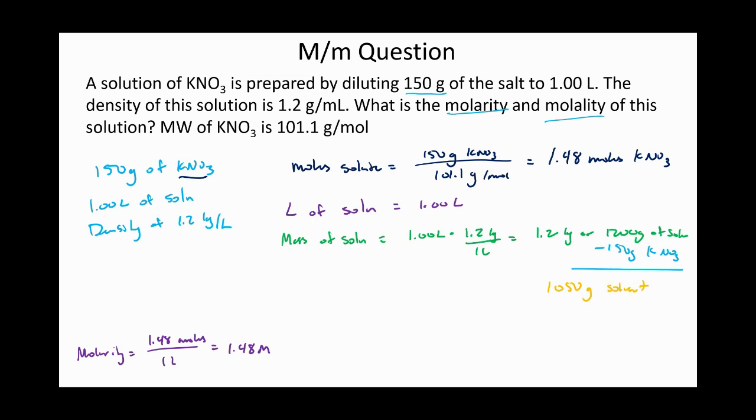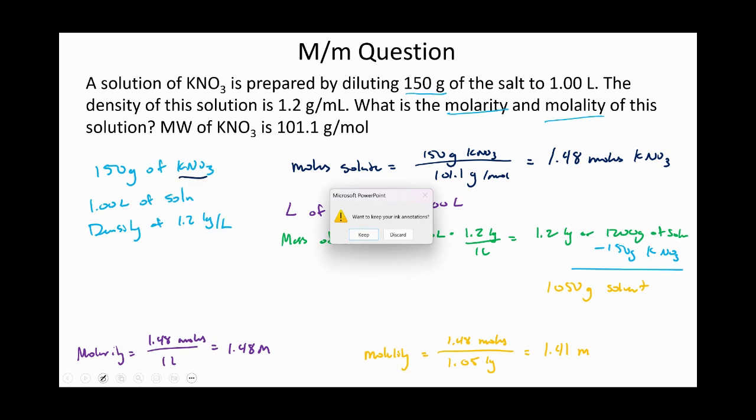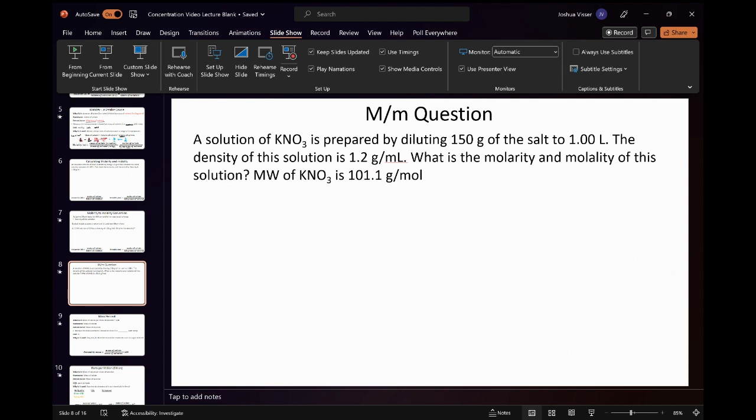And with that, we can solve for our molality, where molality is equal to those 1.48 moles divided by, in kilograms, the mass of our solvent, 1.05 kilograms. We go through that calculation, and we get that this is 1.41 molal. Once again, these are two pretty similar concentrations, but they differ a little bit based on how we do this calculation. And in the next set of videos, we're just going to talk about more of those different ways to calculate concentration.